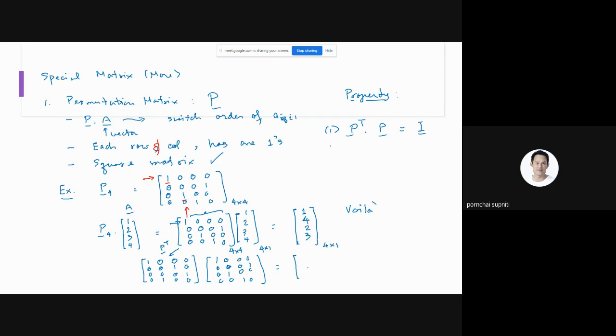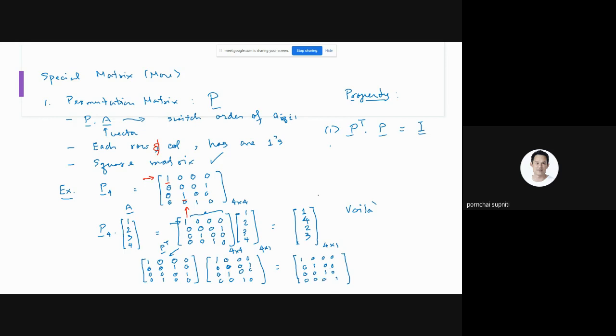I know you're quick. I guess you can guess, right? Is something wrong here? Did I write everything correct? So what do you get for P transpose multiply with P? Of course, you get identity. Now you're too lazy to multiply for me. Okay, so you get identity.